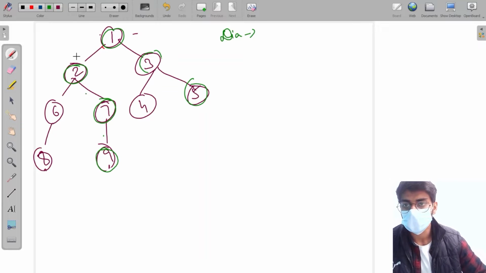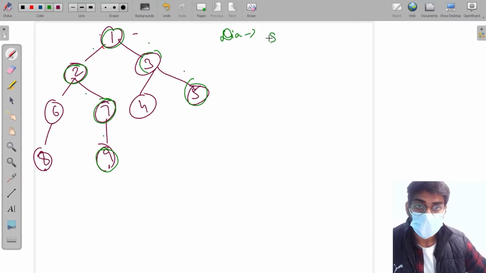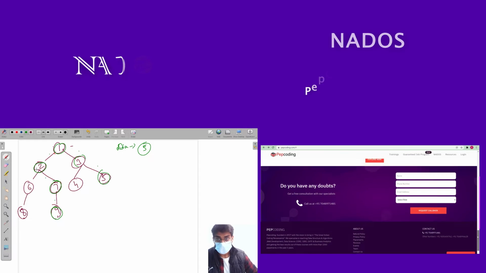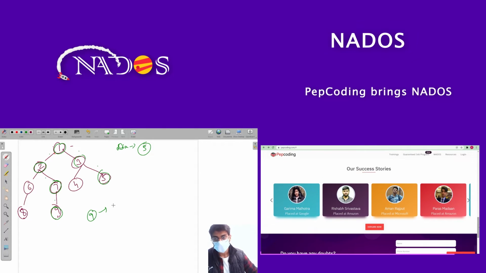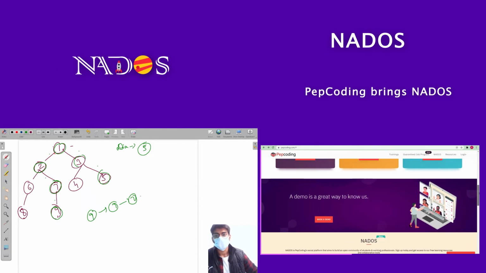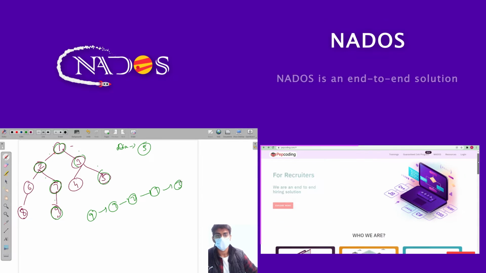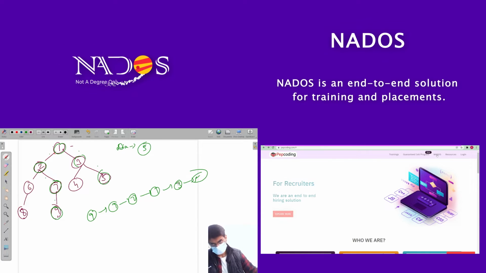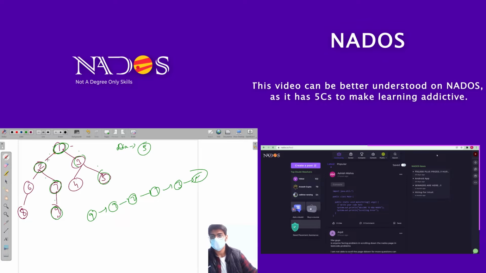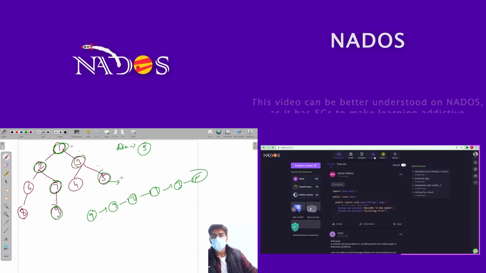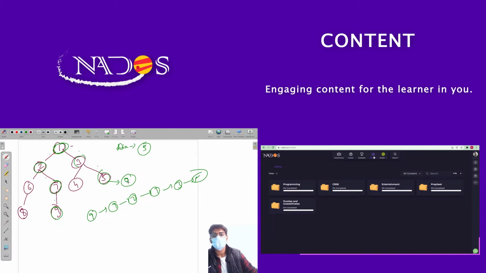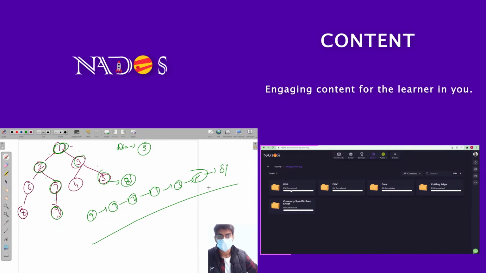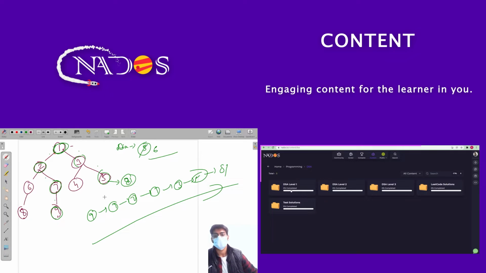That is 1 2 3 4 5, so 5 is the diameter. Suppose there is one more node, 81, so it will attach here. So this is actually the diameter, that is 6: 1 2 3 4 5 6.